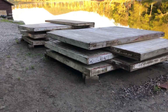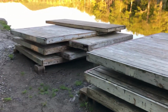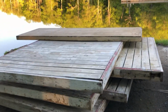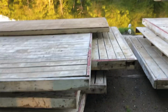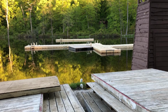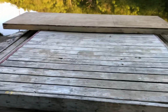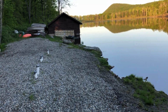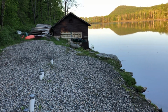And now you wouldn't even be able to have the fight here because they store the original docks where they store the docks that float out here. Now they don't use these docks for the swimmers anymore. They put permanent docks out in the lake, and those are there year round, so they don't have to pull those out. But they use these docks here to move over by the boathouse, and that's how they're able to get over to the boats and get on the lake.